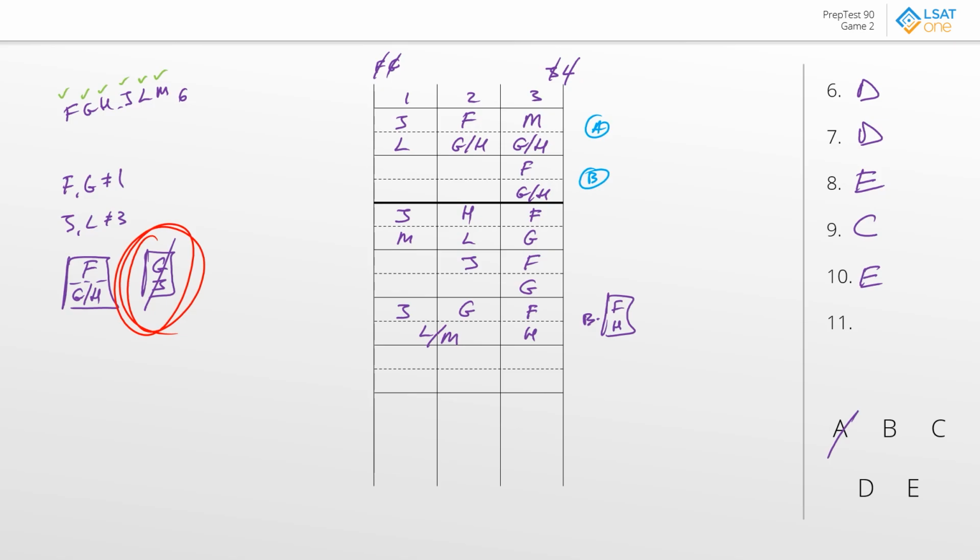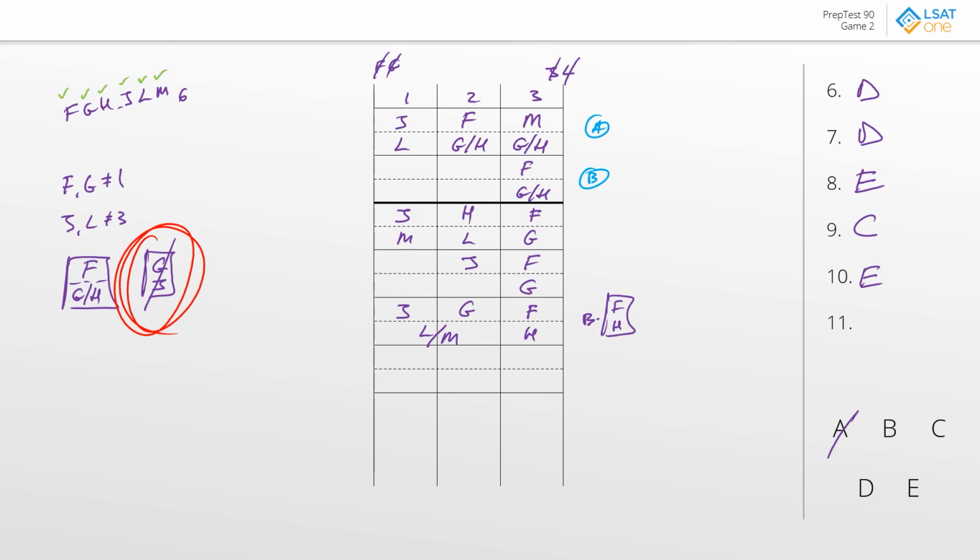The thing is, we have to worry about, if J is in game 2 according to this, then G would get pushed into 3, and then G and J would be separated. But what if J wasn't in game 2? Then wouldn't that still allow them to go together? So for example, if J was in game 1, perhaps. Although, actually, wait a minute. If J's in game 1, then G's not going to be in game 1 with it because G can never be in game 1. So actually this would work, wouldn't it?